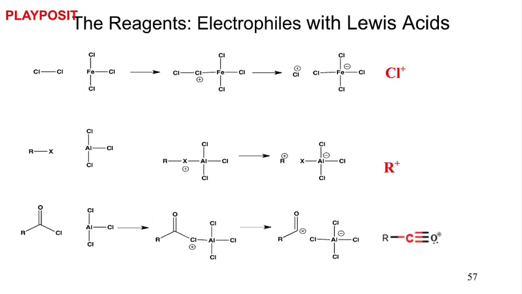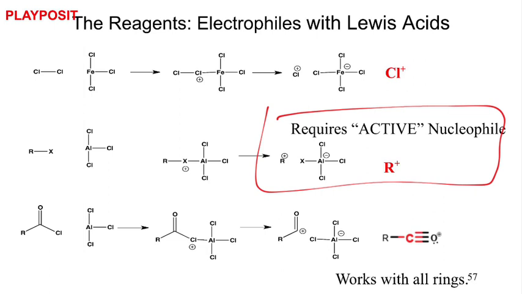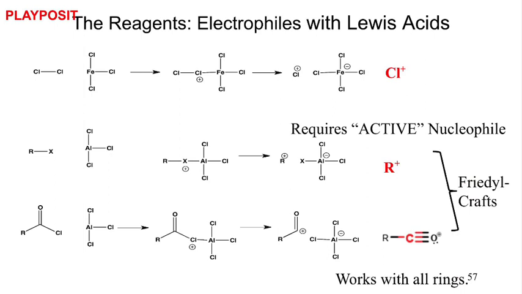You have a halogen, you withdraw the electrons from the halogen, making whatever the halogen was connected to uber electrophilic. There it all is. We've got the actual electrophilic atom highlighted in red. We've got some extra issues that can come up, which the video talks about. This requires active nucleophiles, and this works with almost all rings. We're looking at nuancing the levels of difficulty there. Don't stress about that. In the video, we'll talk through them.